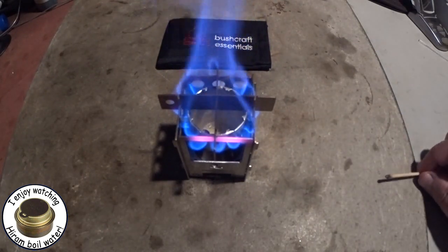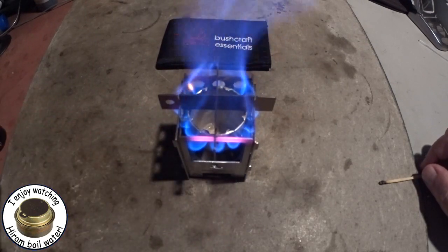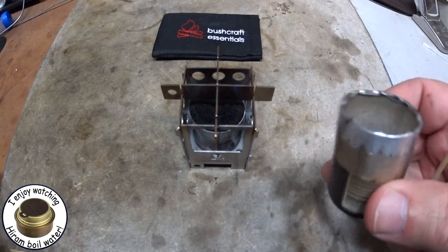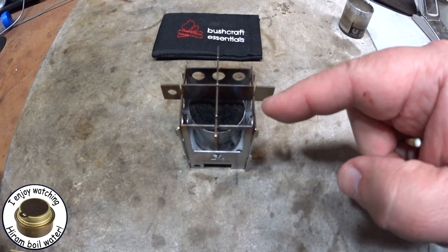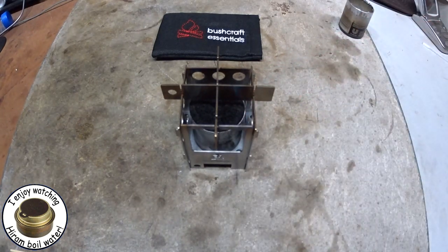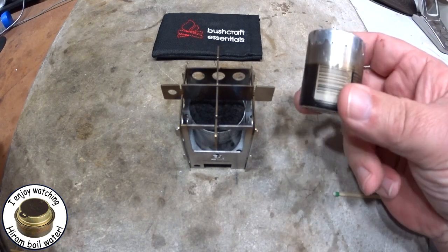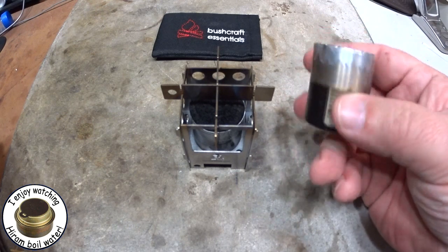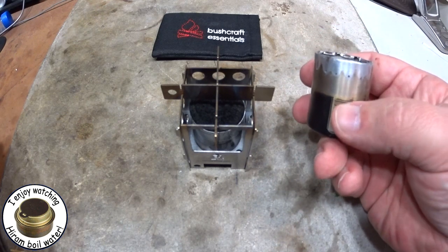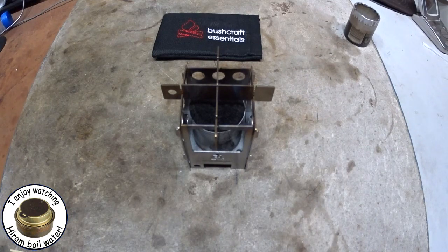I'm going to put this out, let it cool off so I can take the top part off without burning my hands, and I'll put in the axe can with the carbon felt. I've swapped out the 17 HMR Sniper's little stove and put the axe can stuffed with carbon felt in there and added some alcohol. One thing right off the top: this would be able to hold more alcohol than a jetted stove would. You always have to keep the alcohol down from the level of the jets so that as the alcohol heats up and expands it doesn't get squirted out - you don't have that problem with the carbon felt.